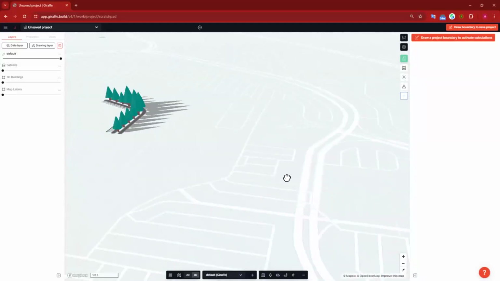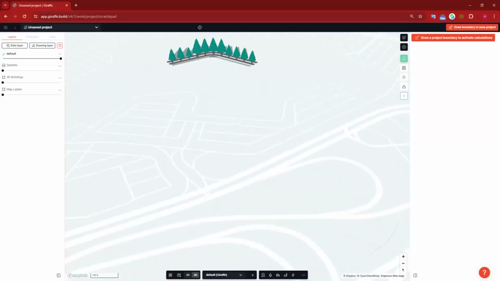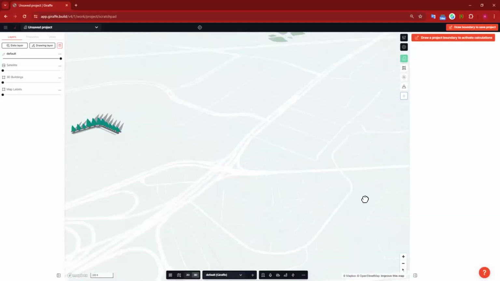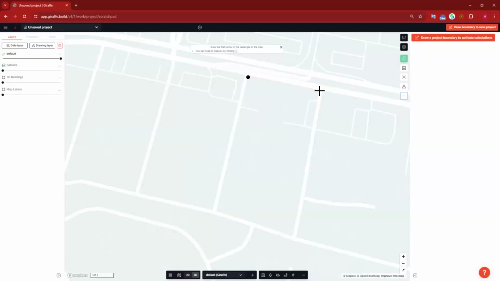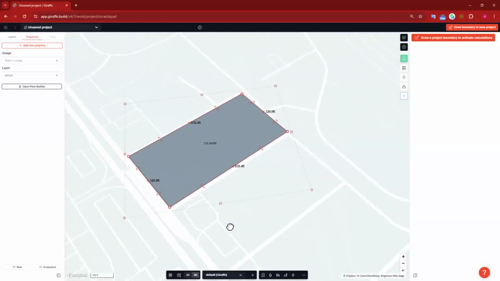All right, so the first step in creating a flow is always determining what you want your initial geometry to be. For tuck under townhomes, I think I want to use a rectangle or a polygon, because my townhome development is probably something even similar to this, where it's a block and there's probably townhomes on either side, and maybe there's even an alley down the middle where the car parking could go. So I'm going to start with that rectangle and then apply all of my transforms to that.